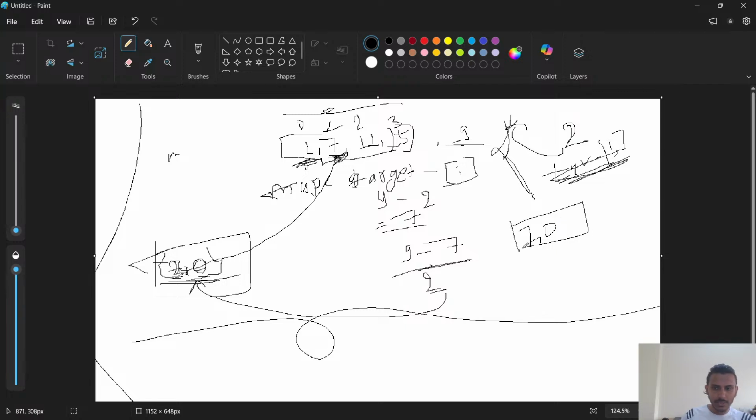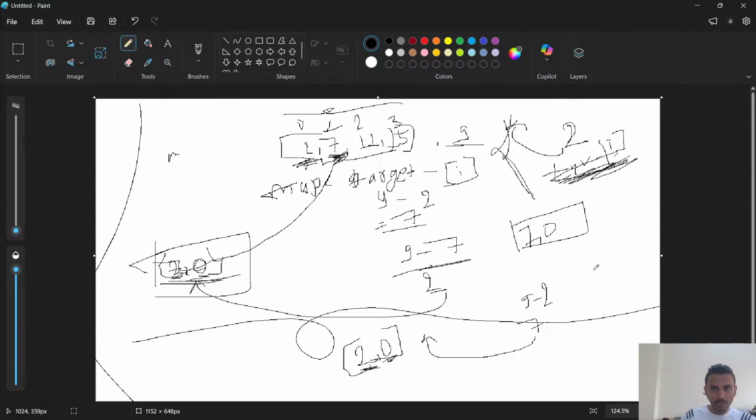Instead of doing this, we can also do, first we subtract, 9 minus 2, that's 7. We'll check if 7 exists, and we'll add 2 at index 0.